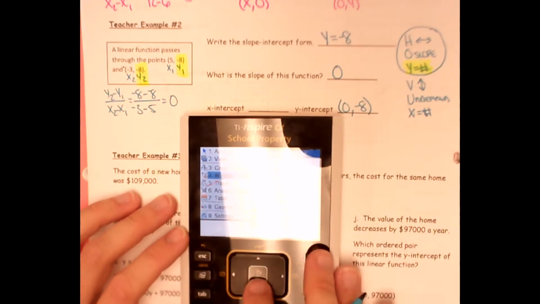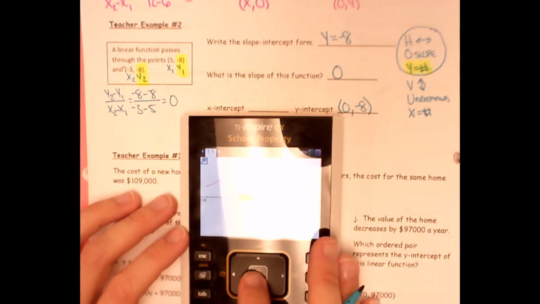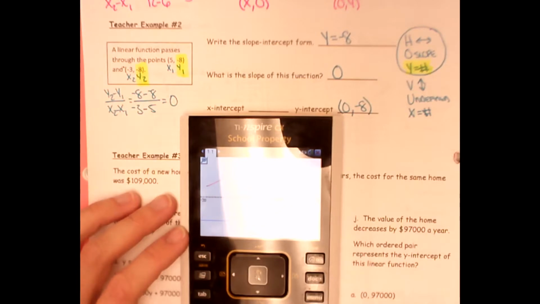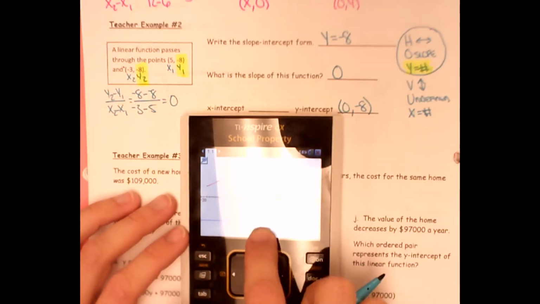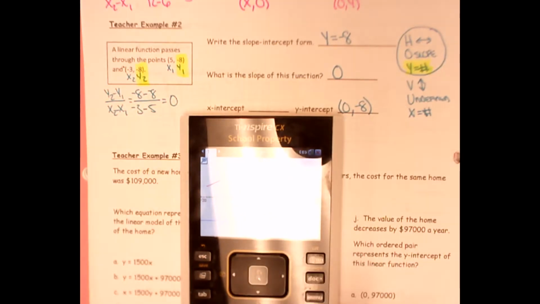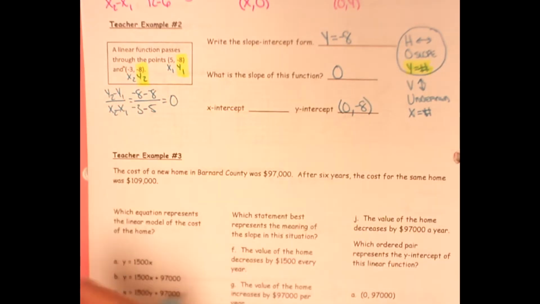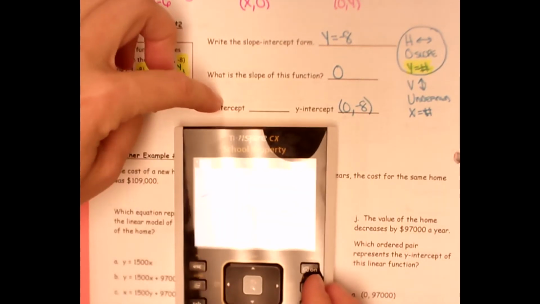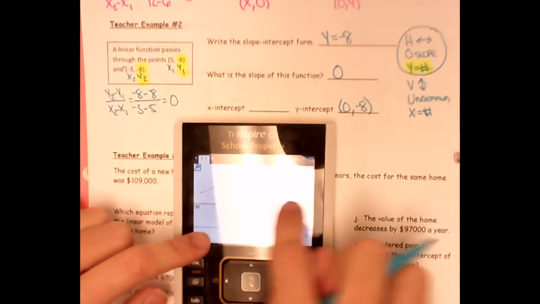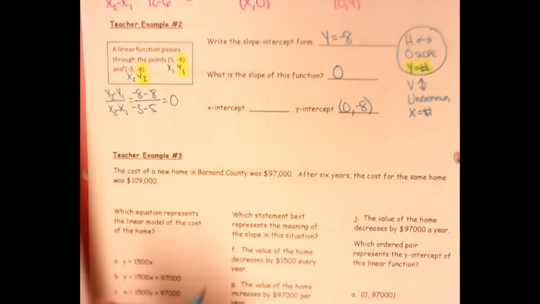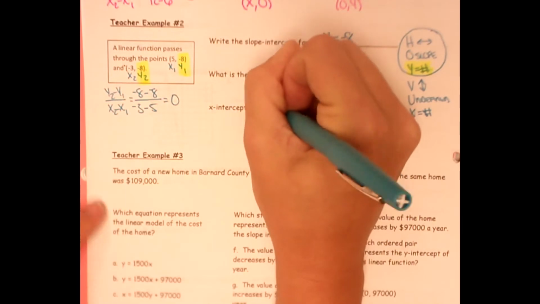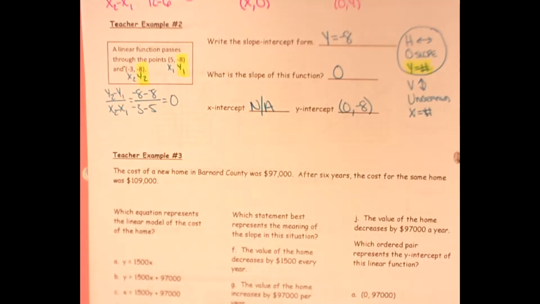We'll zoom out. Make the center of your graph the center. There's y equals negative 8, right down there. Y equals negative 8 is a horizontal line, okay? Now we're looking for the x-intercept. Does it ever cross your x-axis? In this case, no. So we're going to say A for your x-intercept.